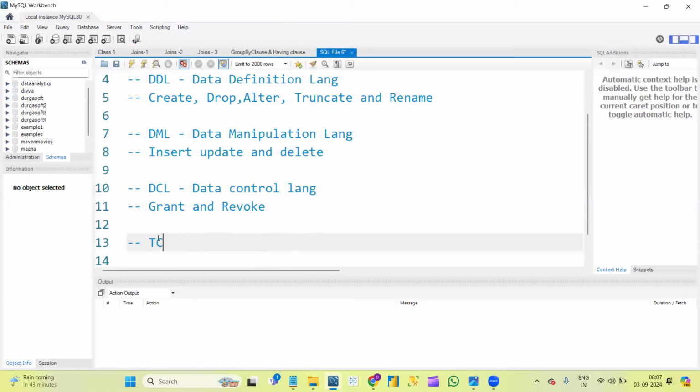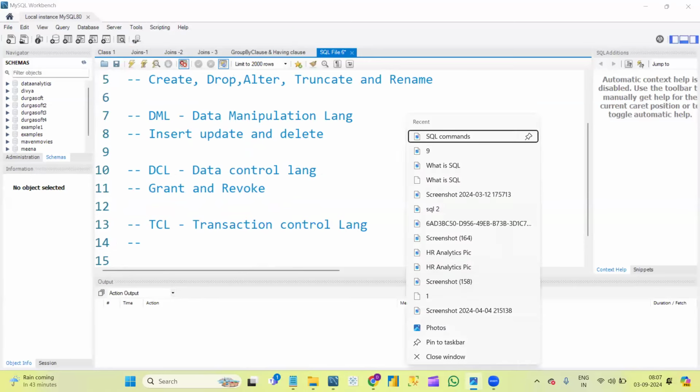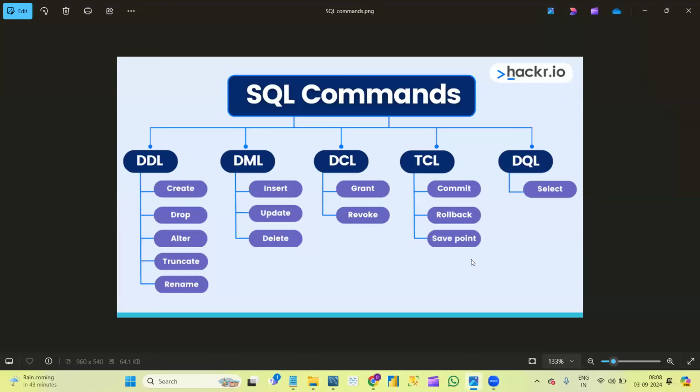Next we have TCL, Transaction Control Language. The commands that come under TCL are commit, rollback and savepoint.